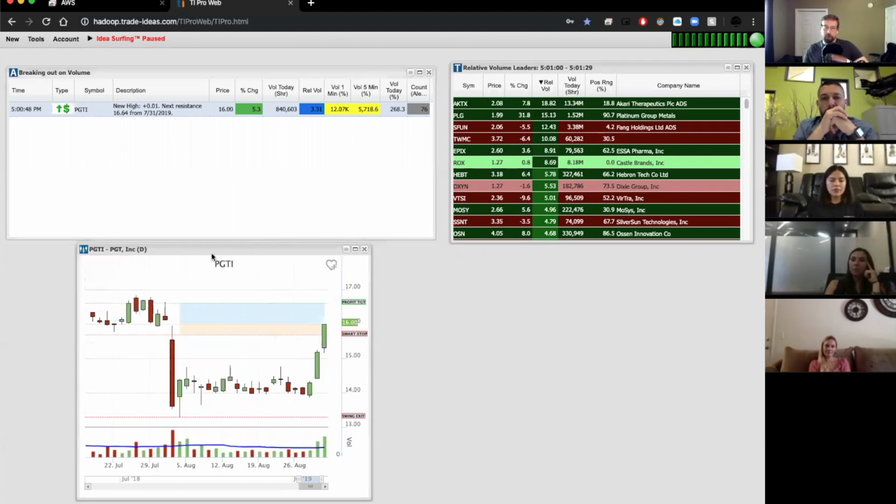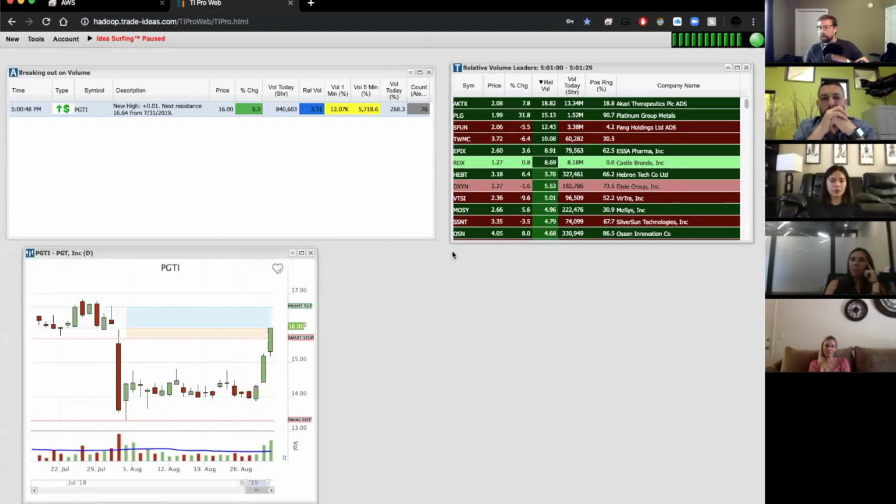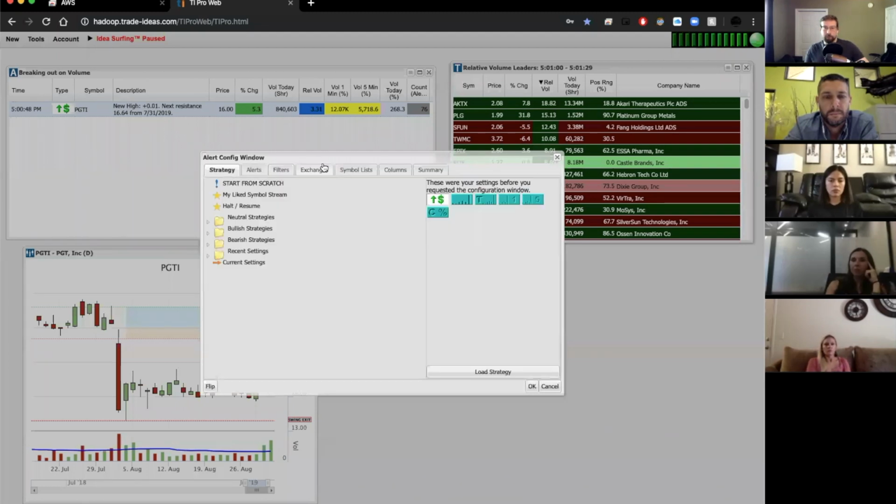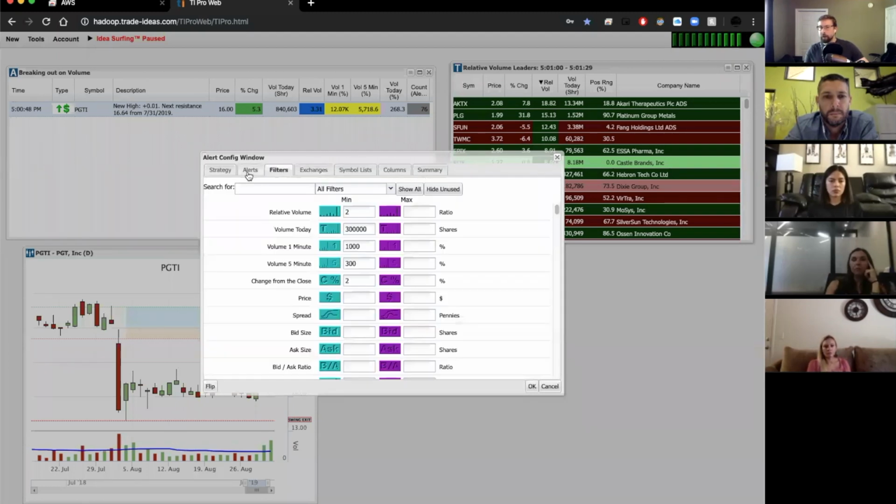So essentially, one can be converted into the other, and vice versa. So if I wanted to see only stocks with high relative volume, but I wanted to see them doing a certain thing before it alerted them to me, I can build a list with the same filters, but a different alert. And how we differentiate that is when you're in the system, it will say filters and alerts.